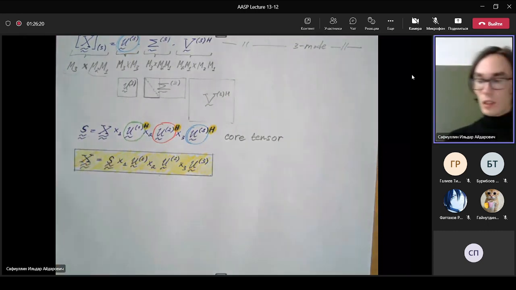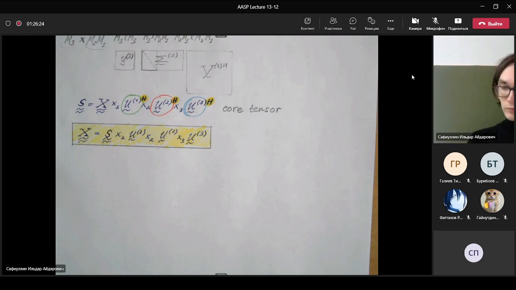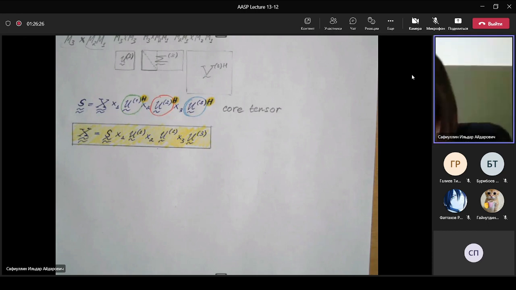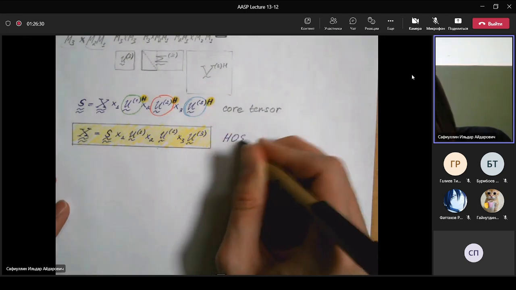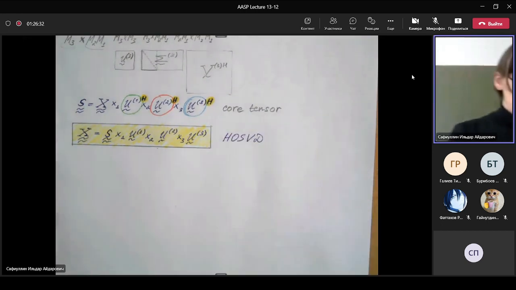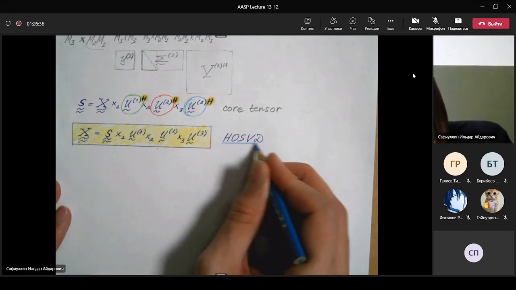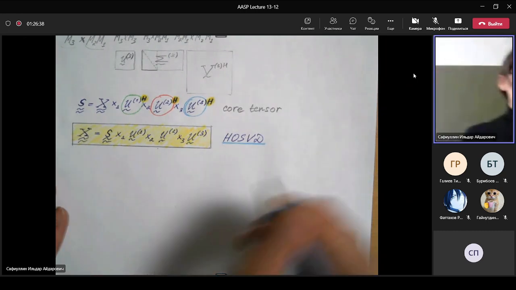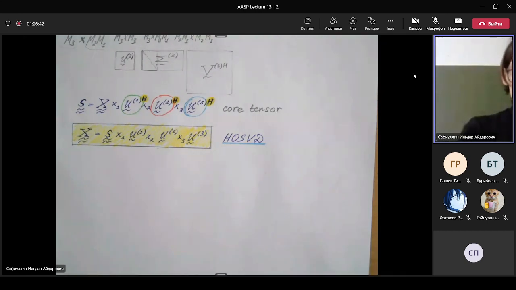And for example, let's write here, of course, this one is HOSVD. And just with pencil, I will show you the general equation.